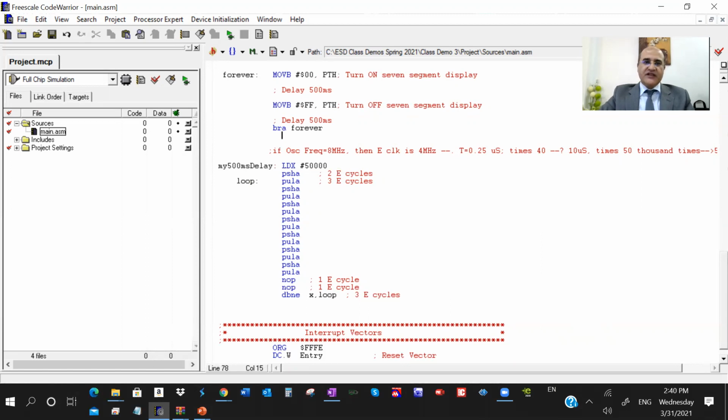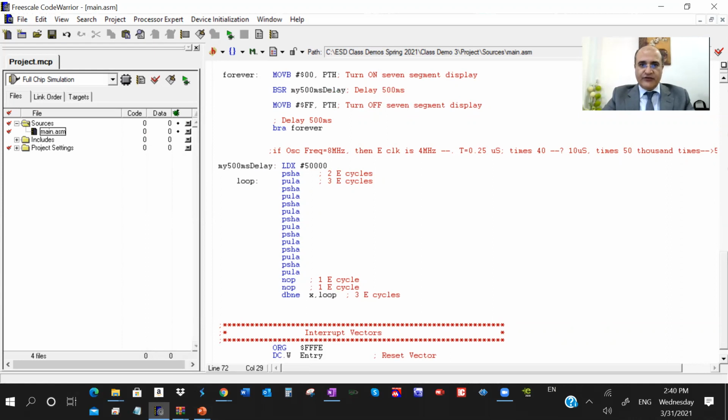We can call this as a subroutine, as you call a function. We explain it more in class. So here we say branch to subroutine, which means the current location will be saved in the stack, so you can return to where you were before the branch. Branch to subroutine, my 500 millisecond delay.